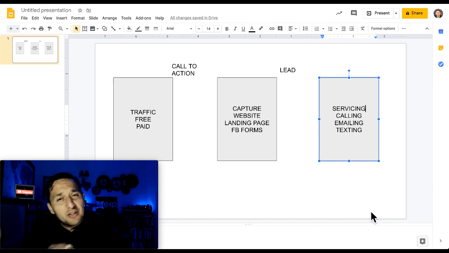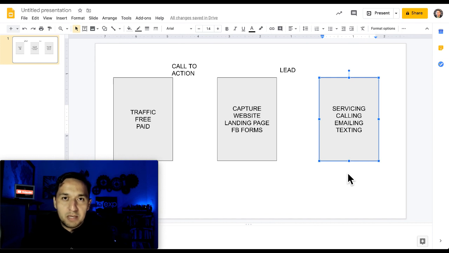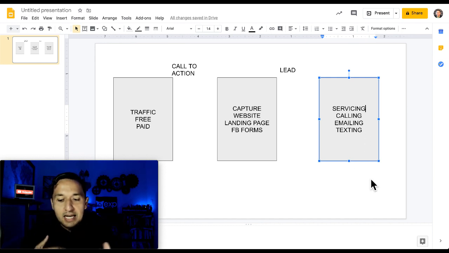We have the servicing aspect of it, and this is something that we want to automate as much as possible, especially if we want to scale this. We can always dump more money in here and optimize it. This is going to work the same way because we're using technology, but we also want to use technology in the servicing aspect, because it doesn't matter if we got 50 leads yesterday or 2 leads yesterday. The flow is going to be the same, and the servicing is going to receive the same type of attention depending on the process that you have.